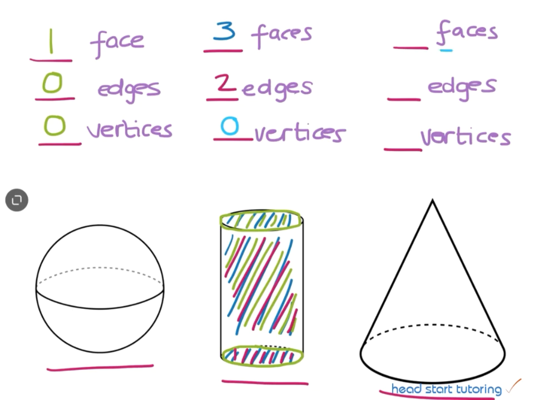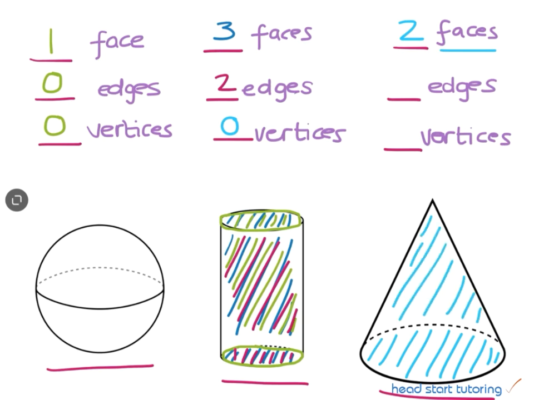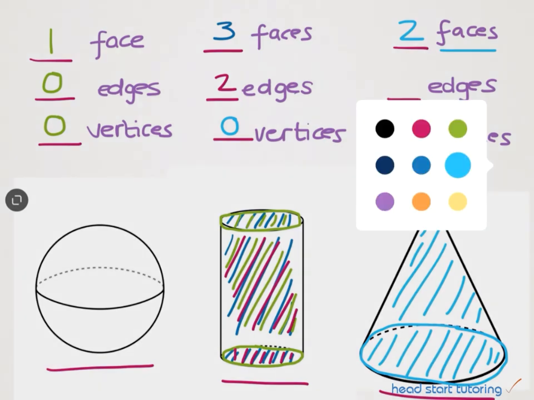Right, let's have a look at how many faces our cone has. Our cone has 2 faces. We have got this circular base at the bottom there, and we have got this face over here. Because we have got an apex over there, or a vertex, this makes a cone a type of pyramid. So we've got our one base at the bottom and our one face there, altogether 2 faces in our cone.